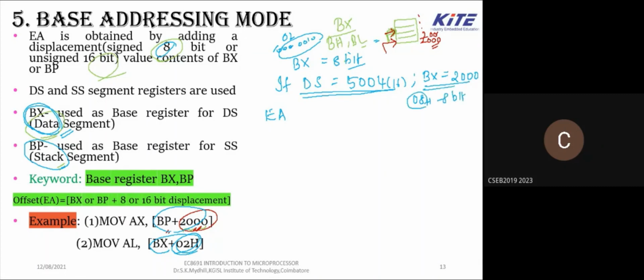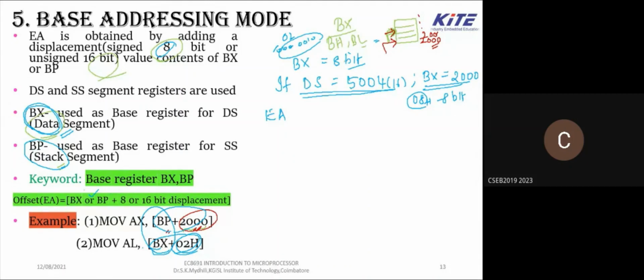So we are specifying BX as 2000 and DS as 5004. Now we want to find the offset. What is the value of this offset? It is BX or BP; either BX or BP only will be specified. That is added with the displacement, whatever is given.